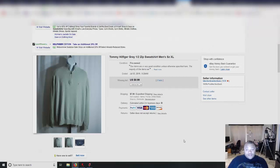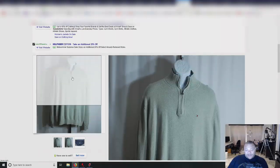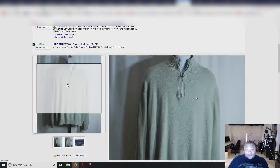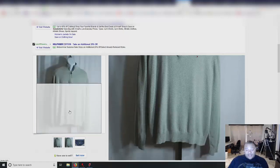Here's another item, same exact situation. This one's odd. This one says it has 2 bids, 99 cents. That's interesting. We started off at 99 cents, so I don't know how you would have 2 bids unless someone retracted a bid. That's odd. I just noticed that. But anyway, here's an item that we've been sitting on for quite some time now. When we started, every time we saw a Tommy Hilfiger, we're like, oh yeah, that's definitely going to move. We'll make some money on that. And that comes from being, I would say, uneducated as far as the business is concerned, because we found out very quickly that the market is absolutely and utterly flooded with Tommy Hilfiger, and they're a dime a dozen, and that's exactly how much they sell for.